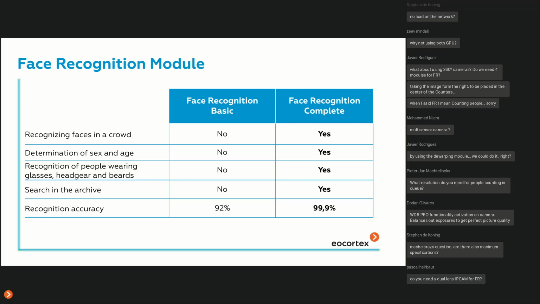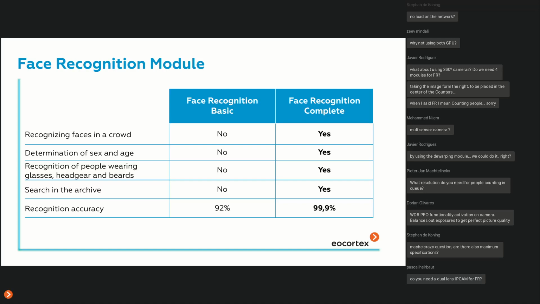The next feature that we particularly like about the face recognition complete that was lacking in the previous module is the determination of gender and age, which is a pretty standard request from what I can tell in the industry now, and it works fairly okay. Judging a person's gender and age from a face alone seems to be a kind of a tricky task, but the neural networks are definitely able to handle that.